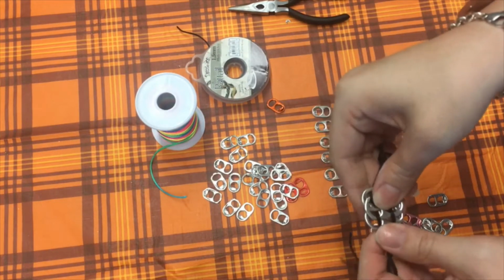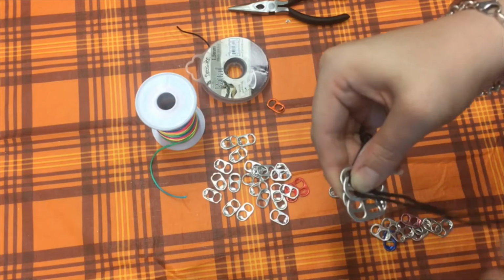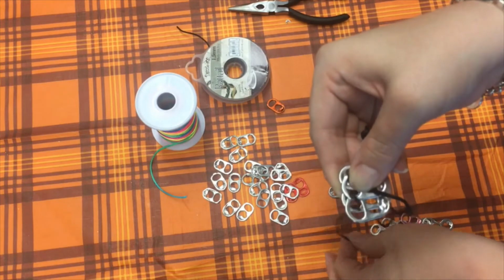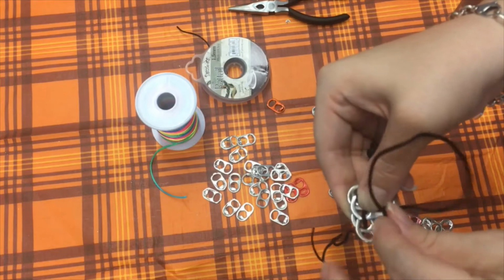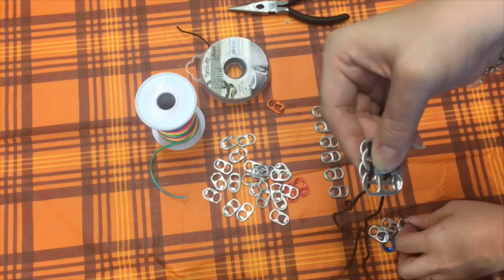and then you place that one on top, and you pull that through, pull that through, and you keep going.